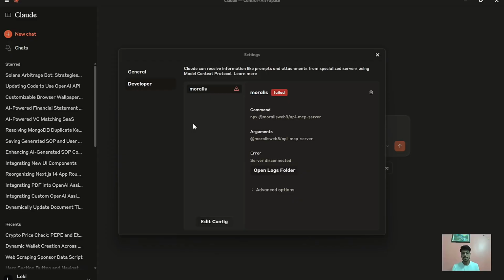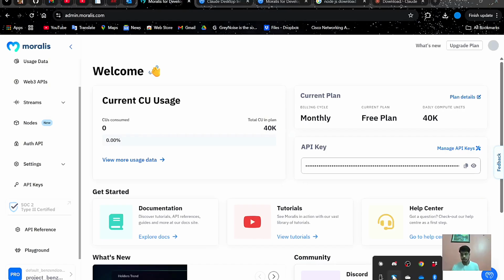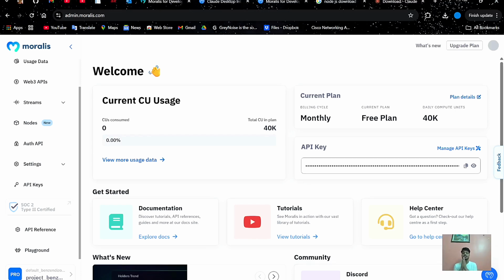Now we have to restart Claude. When we restart Claude, make sure to go here and remove it from here. Quit. Otherwise, it won't work. It literally took me 2 hours to figure this out, that it had still not exited from my Windows system because it was still here in this corner of the window.